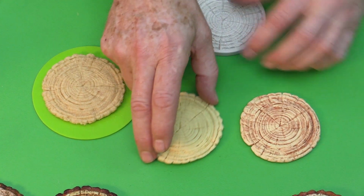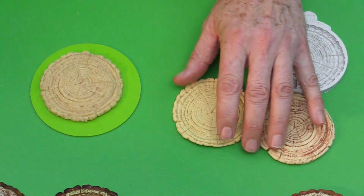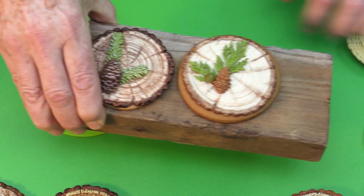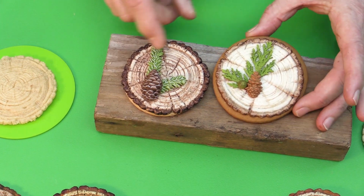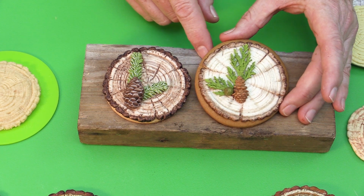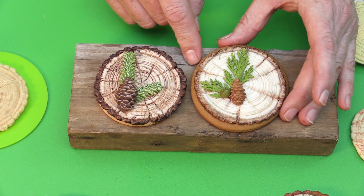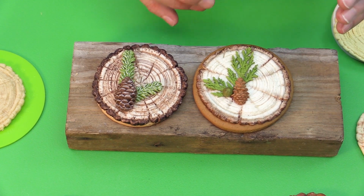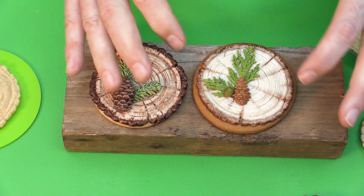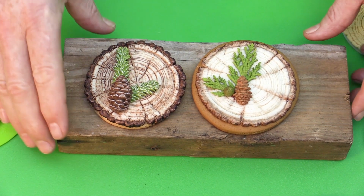And so when you make these cookies, what I refer to as veneer cookies, it means that you're actually making the topper of the cookie. These are two actually featured in book 4. So the veneer is the topper, which could be made in advance. This means that rather than making the cookie in the shape of the log slice, you'll put an embellishment on top, a veneer, made in the mold on top of your cookie.